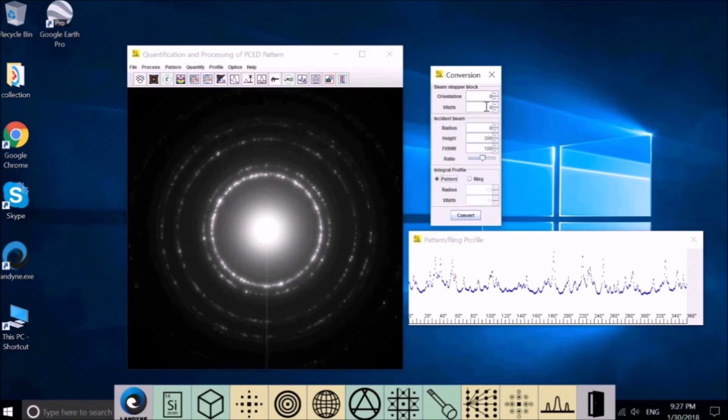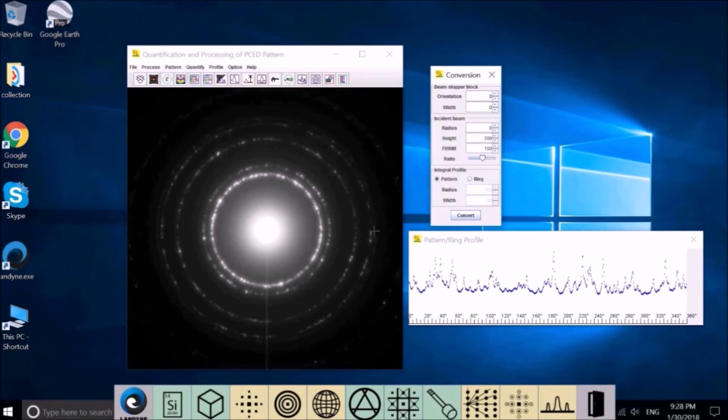Here both orientation and width are 0. Let's increase the width. So you can simulate how large the beam stop is in your experiment. And here is the orientation of the beam stopper. Since we don't have a beam stop here, I can turn this back to 0.